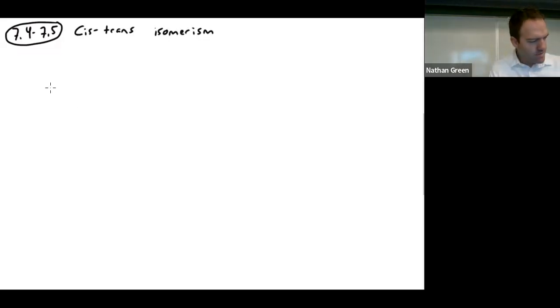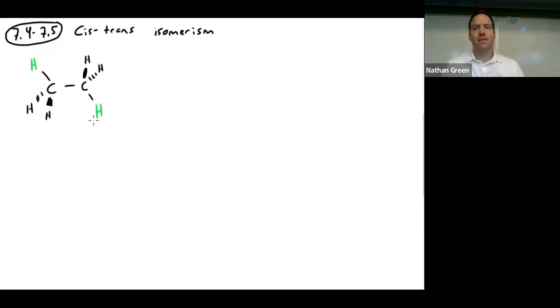All right, if I have something like ethane, that is a CH3 attached to CH3, I'm going to highlight two of the hydrogens, one here, one here. We spent a lot of time talking about how I can rotate around this bond freely. So spinning around that bond leads to what's the name we use for a molecule that looks like this versus that? Staggered and eclipsed are conformers of each other, right?